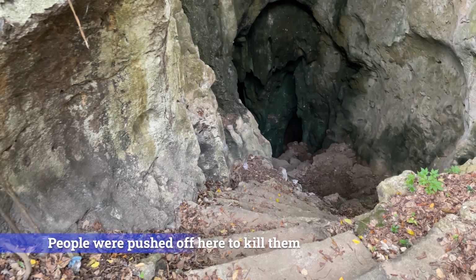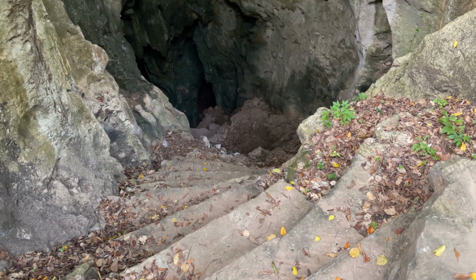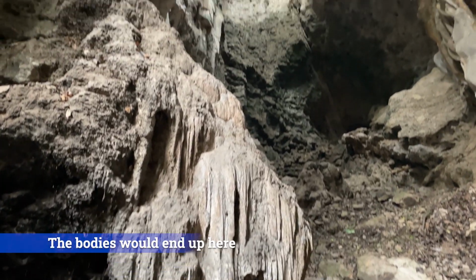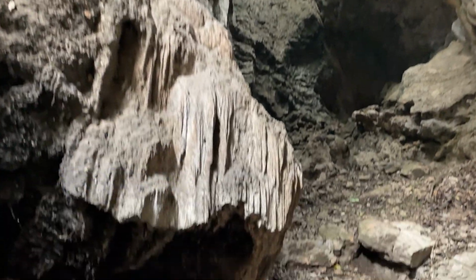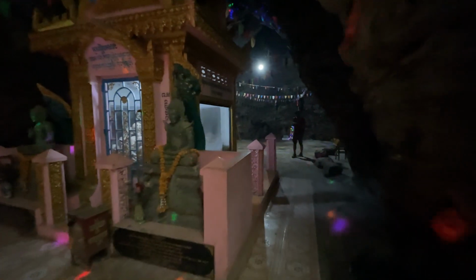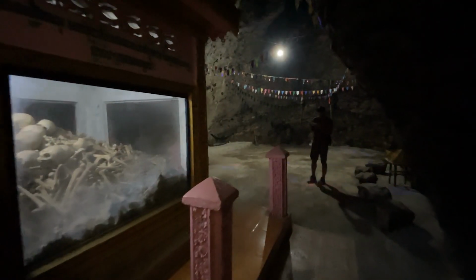The way the Khmer Rouge killed their victims was to throw their bodies through a natural chute from above, a skylight opening at the top of the cave at the rim of a daylight shaft. Afterwards, men and women were placed in separate caves. At the base point, from where the steps lead to the cave, there is an old memorial, a chicken wire enclosure, which also houses skulls and bones of those killed by the Khmer Rouge.